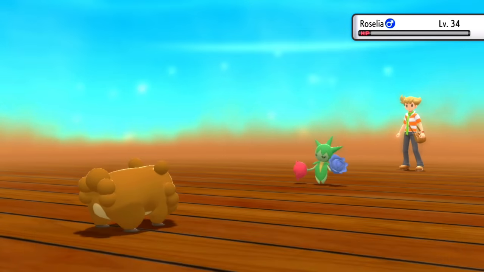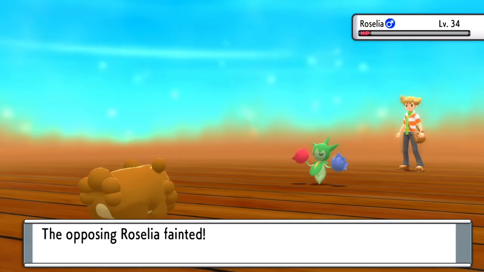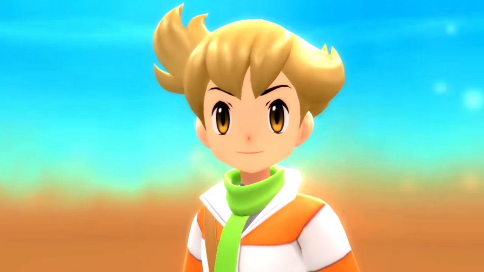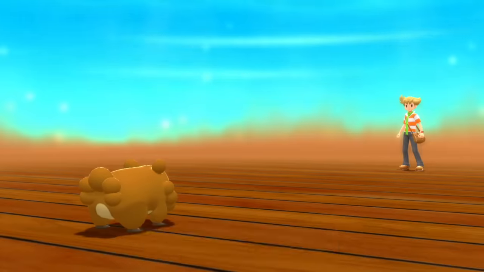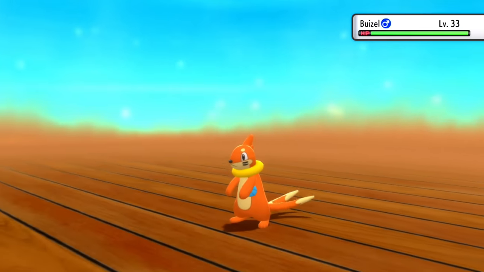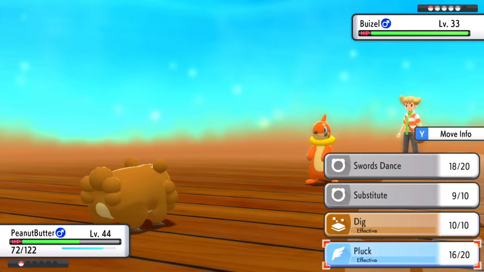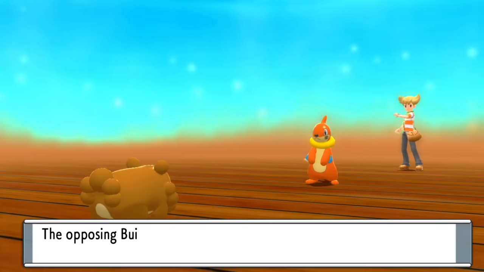I do believe at lower HP, the AI is more likely to attack you to finish you off. I do know that in other generations, it tends to prefer attacking. So that was one of the reasons. But the bigger reason was Buizel. It knows Brine, and at half HP, Brine's power is doubled, which would knock me out.